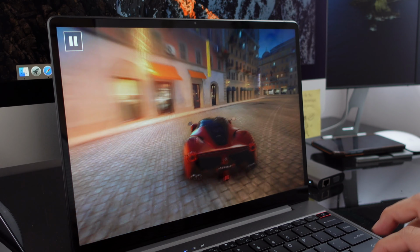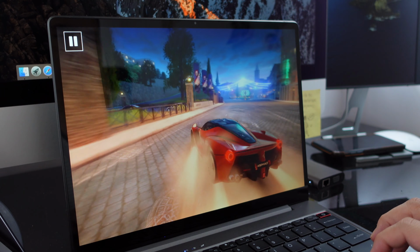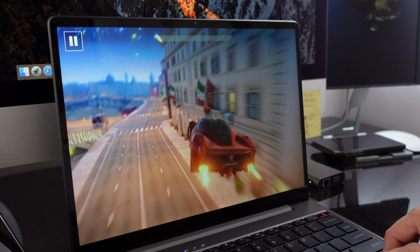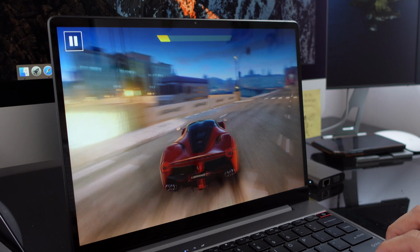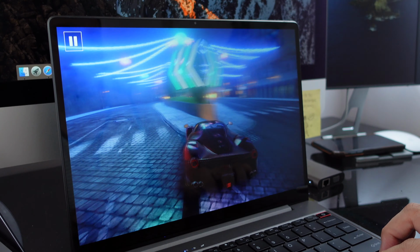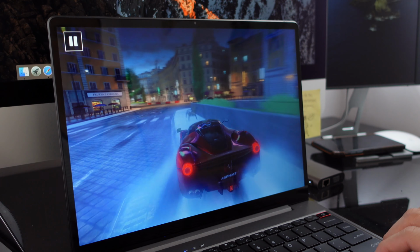Now the graphics card in here is an Intel Iris 550, so once again, not a great graphics card, but surprisingly I was able to play the relatively graphically intensive Asphalt 9, and you'll see that it's running relatively smoothly at around 30 frames per second. Now, when the action heated up, there were some stutters and lags, like the game actually froze for a split second, as you can see here, but overall, not too bad, definitely playable.